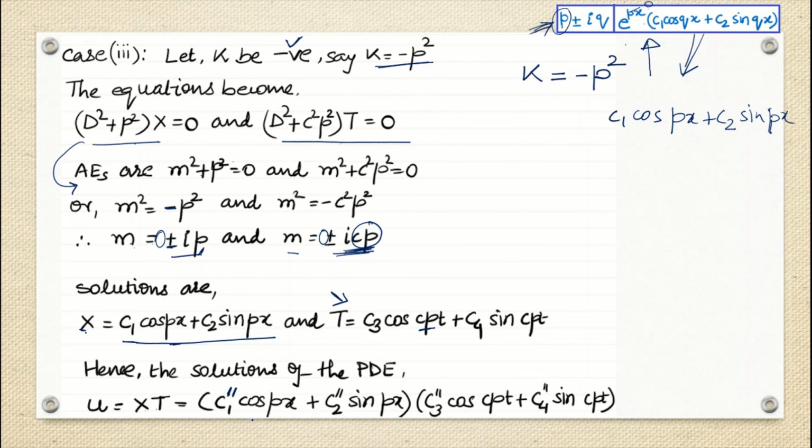So the third solution says that it has a cos function and also a sine function, and sine and cos both represent the wave in this fashion. This function perfectly describes the physical nature of the wave. So we will say that this is the answer of the one dimensional wave equation. Basically we have seen all possible solutions of the one dimensional wave equation, but the solution which satisfies the criteria of a wave function, or the physical nature of the wave, is solution number 3, when we have taken k as a negative value. So this is how we get the solution of a one dimensional wave equation.